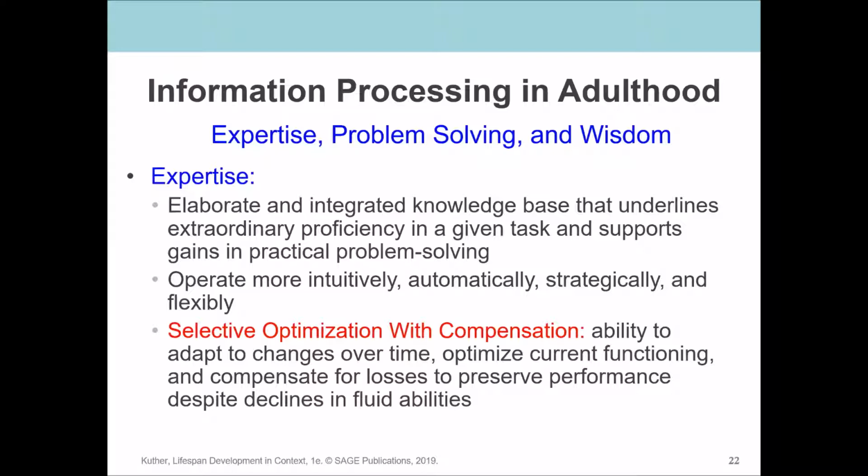So for example, this is an older study looking at typists, people who type. The younger typists process and see the information and move their fingers quickly. But older typists look ahead a little bit more to make up for their slower processing speed, and therefore overall don't show a decrease in their processing time.